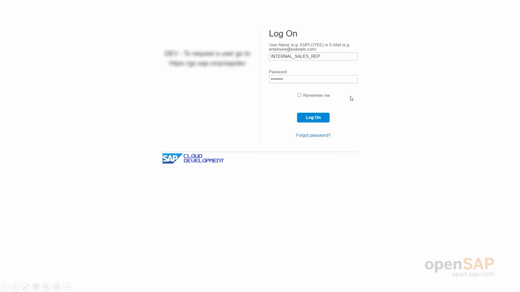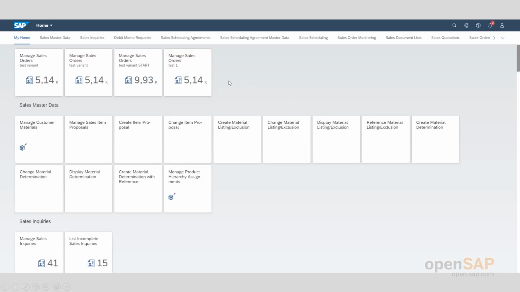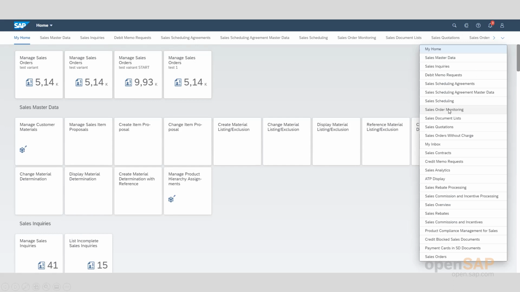Now I'm in front of the SAP S/4HANA system, and in the first part of this demo, I'm again John, and I'm logging in as an internal sales representative. One of my major jobs today is to increase customer satisfaction. This means I have to guarantee that the deliveries for my favorite customers are on time. I see here all SAP Fiori apps that are relevant for my daily work, but for today I use only the new SAP Fiori app, Predictive Delivery Delay. This app is located in the sales monitoring section.